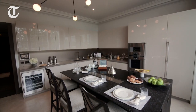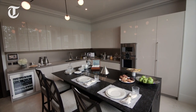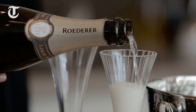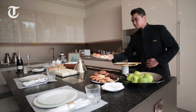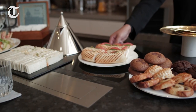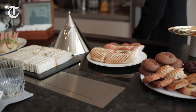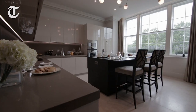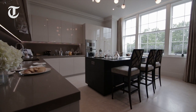Here we have our handmade bespoke kitchen by Robert Timmons. Also here with us today we have the Harrods Asset Management team. They're a 24/7 service that comes with this particular property, capable of providing you with any sort of services you might need — maid services, catering services, or even gift wrapping, the odd helicopter — they're capable of providing that concierge feel for this property.